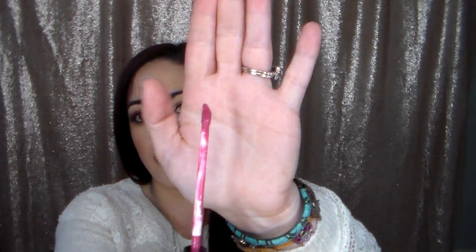It's got a nice doe foot applicator with this nice slant that just fits on the lips comfortably, especially to get up into that Cupid's bow. And I don't know why more people don't talk about this. I know right now the trend is like brownish nudes, but that doesn't work for everybody and not everybody likes that. So if you want something a little bit more on the mauve side or a little bit more pinky, check out the shade Mother because it's really, really beautiful.